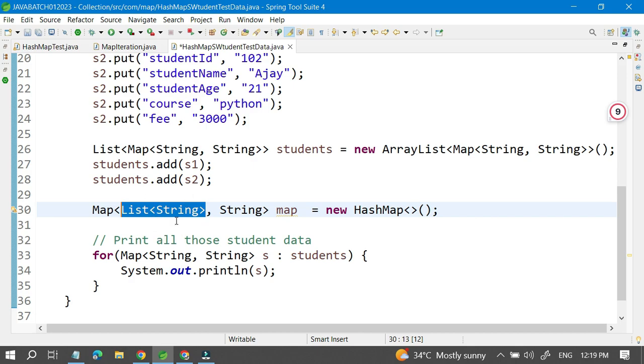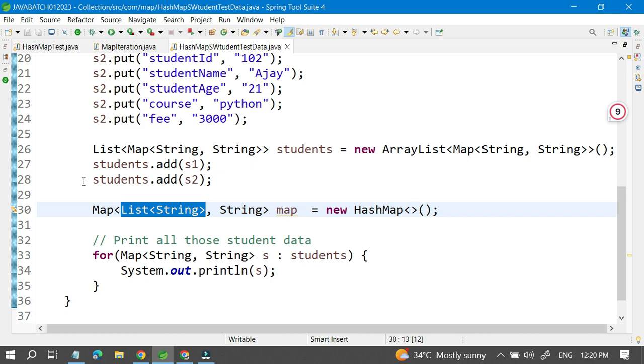Through that you can add so many things, and you can link one application to another application, one data to another data. Whatever big amount of data you have, you can store it inside a map or list combination, and that is possible. In real time, developers doing the code are almost always using this list and map combination. So you need knowledge in that technology, in that framework. That's why everybody says collection is very, very important.